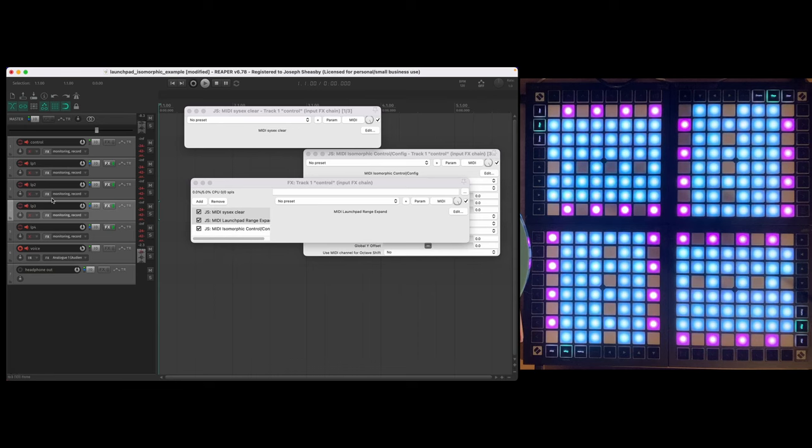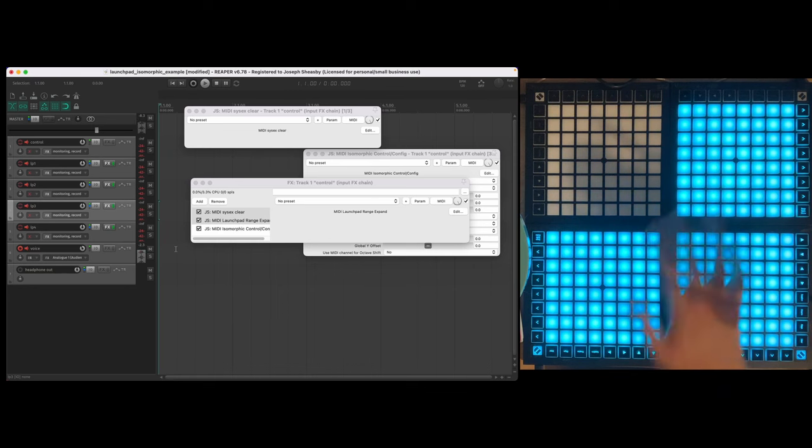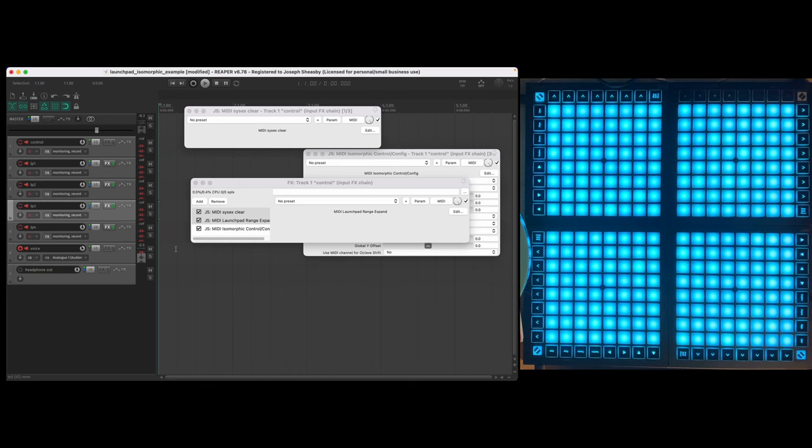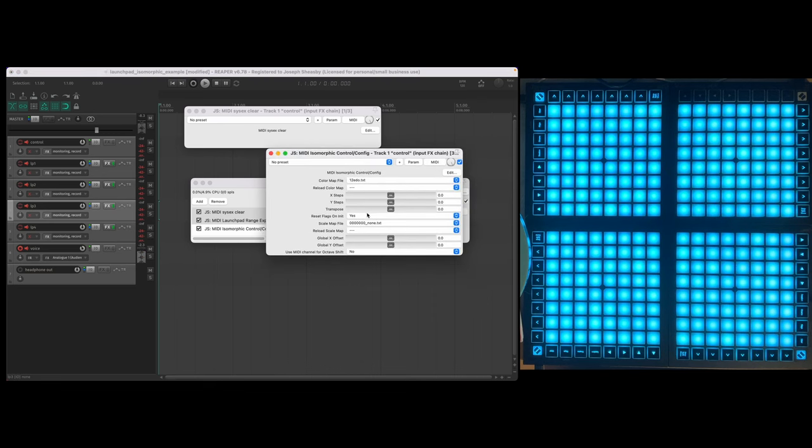Now, this is not taking any effect yet because we actually haven't sent the sysx data, but we can do that easily just by pressing space, and you'll see that it automatically gets sent. Although you might have to press it multiple times to get it to actually send to all of these. It's just a little buggy like that. Another thing that helps is to set reset flags on init to no, so that it doesn't try to clear the layout and then re-render it. So you only really want this to be on when you're loading it up for the very first time. But after that, since the data is already set, it shouldn't be a problem.